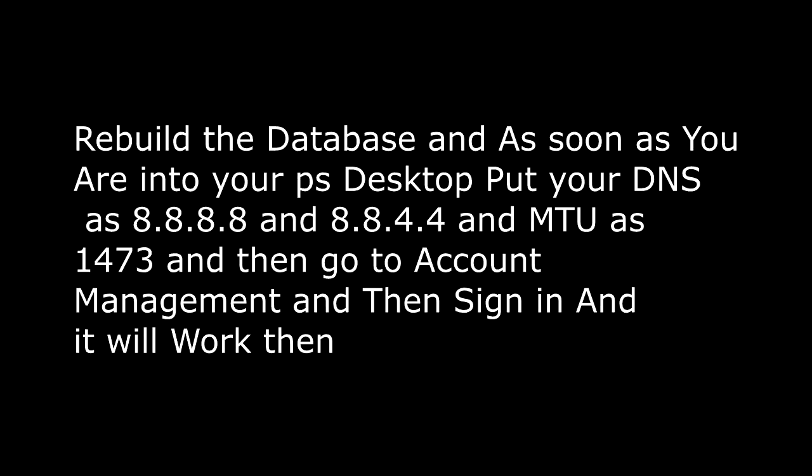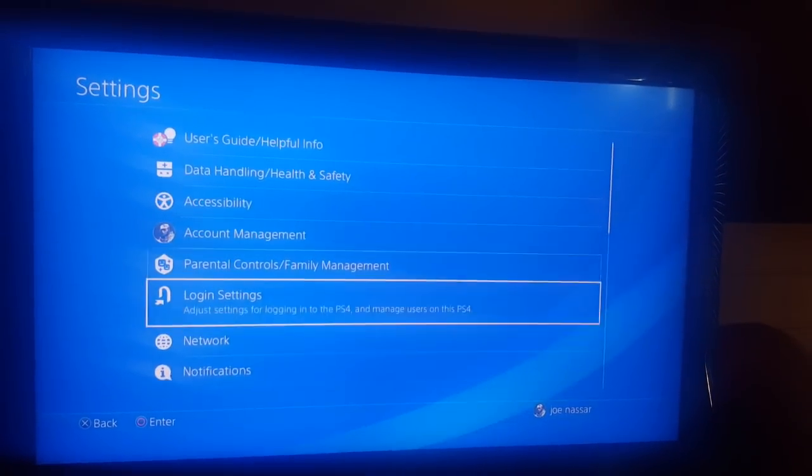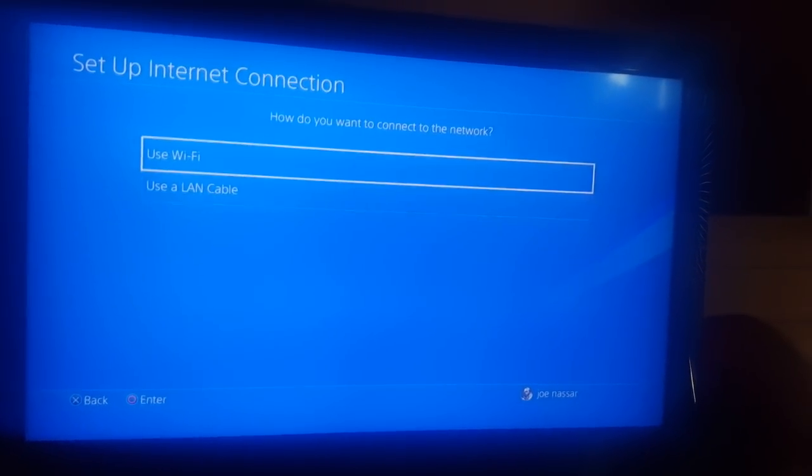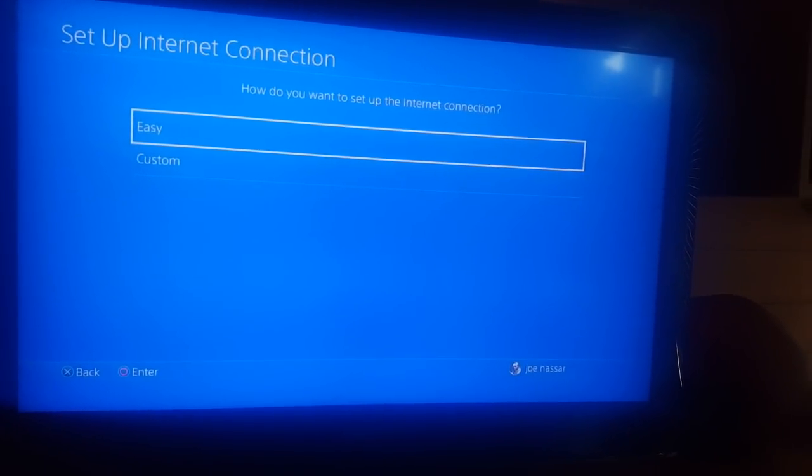Let's move on to the second comment that says rebuild the database, and as soon as you are in your PS desktop, he means the main screen, put your DNS as 8.8.8.8 as primary and secondary 8.8.4.4, which are Google's DNS, and then MTU as 1473, and then go to account management and sign in and it will work then.